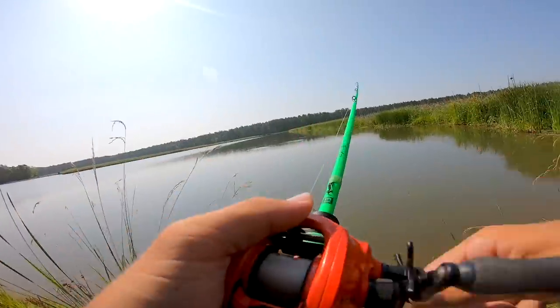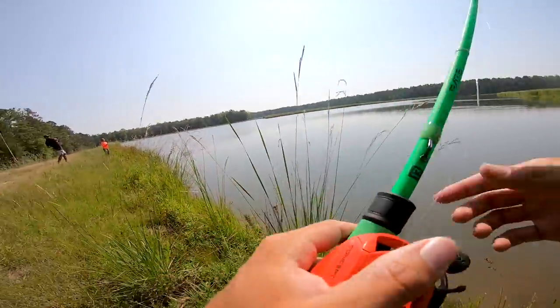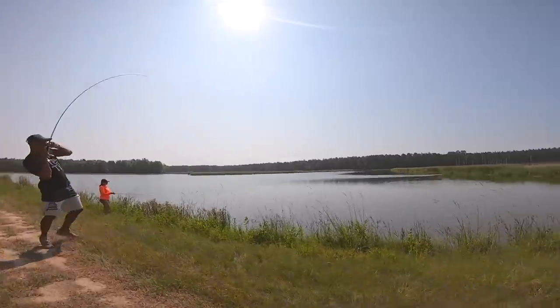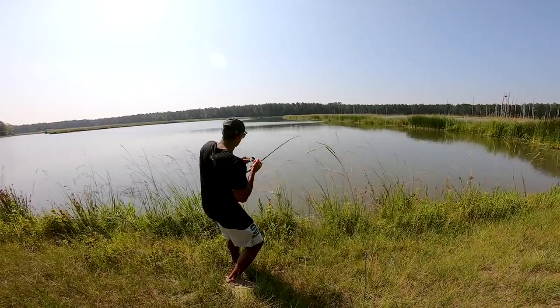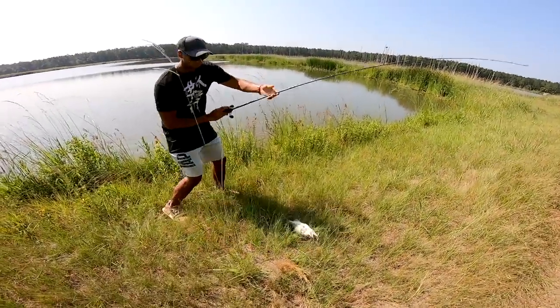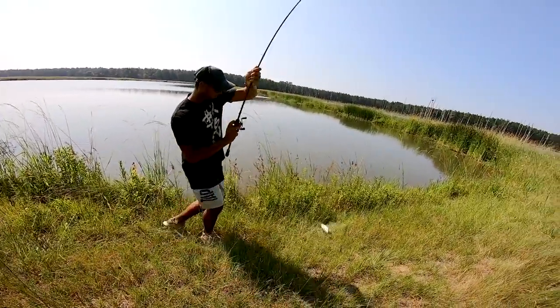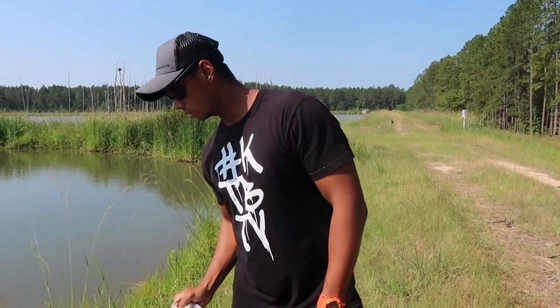Dude, throw in there. You got him? How big are you talking? Oh my gosh. He ain't that big. He's big though. Solid 4. Oh, he's bigger than that. He might be 4.5. There you go, Alan Bob. What'd you catch him on? On the old one knocker Booyah. Black and gold.